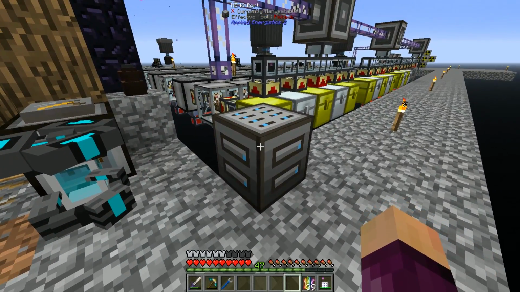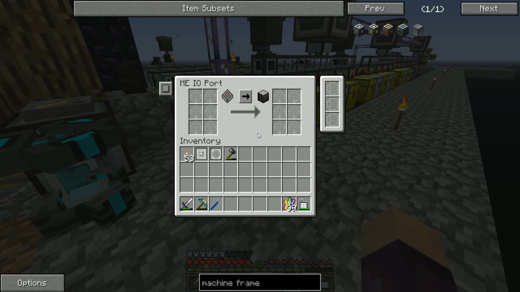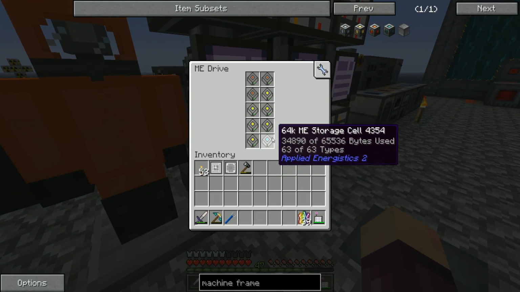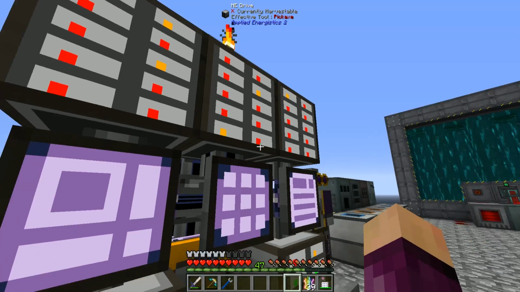So what I've done for the time being is I've invested in one of these ME IO ports, which for those who don't know, essentially allows you to dump the contents of a drive into your system. Essentially what I did is I made one 64K drive, and I thought I made some 16K drives.